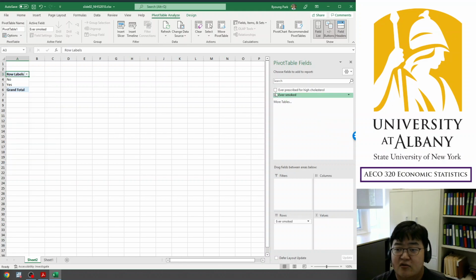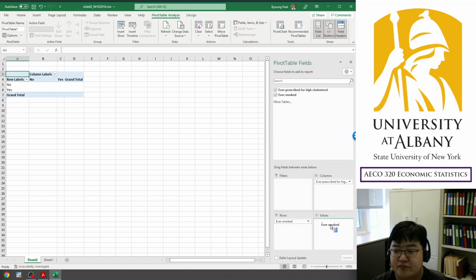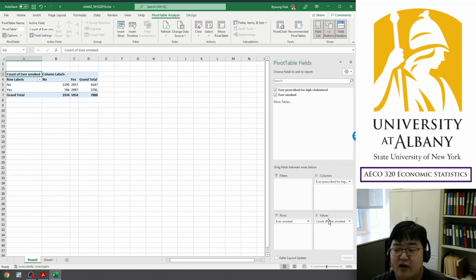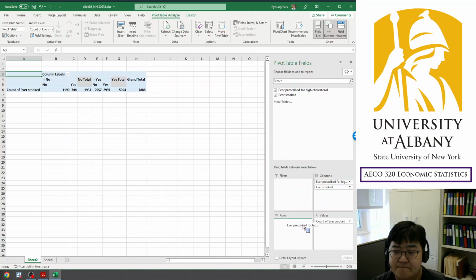And remember, what you can do is put any variable in here, because the value is, in the end, going to be a count, so it does not matter. And column is high cholesterol and rows are smoking. You may switch them.